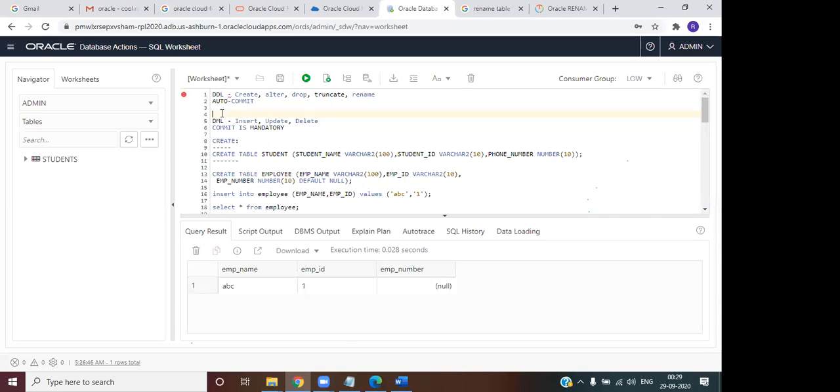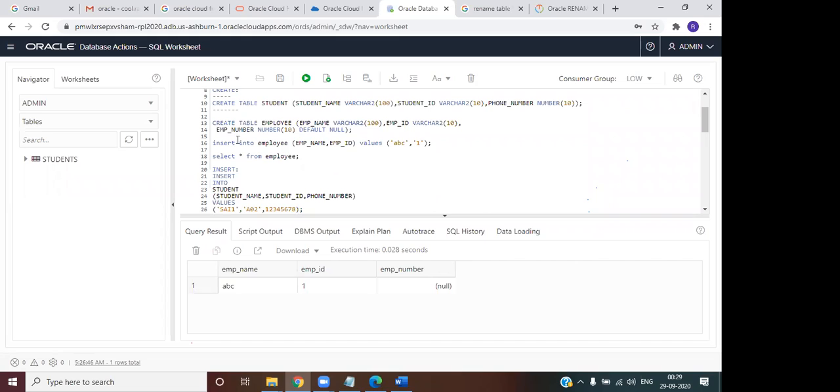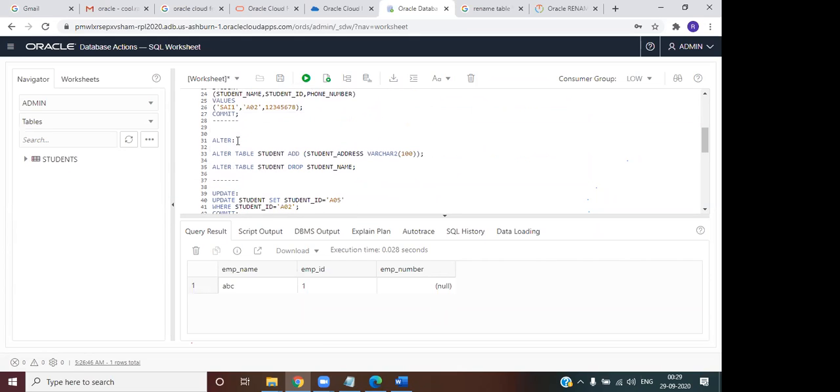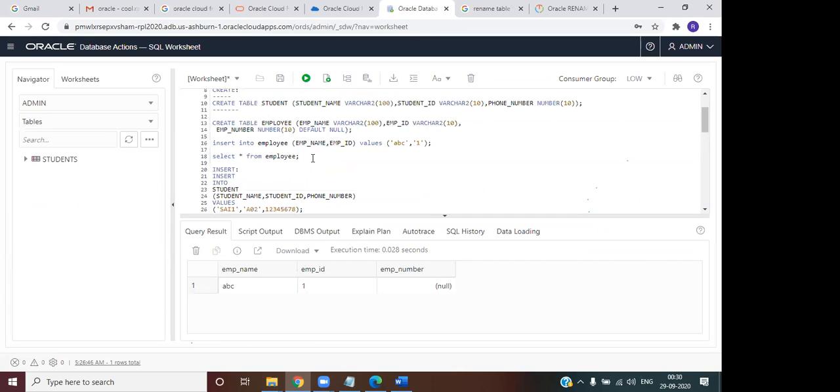Can you please repeat the question? While using the alter table student add command, at the time of output it is taken as null without giving default null. Yeah, that's correct. Then why are you using default null in the insert command? Without default null, it can be taken as null, right?